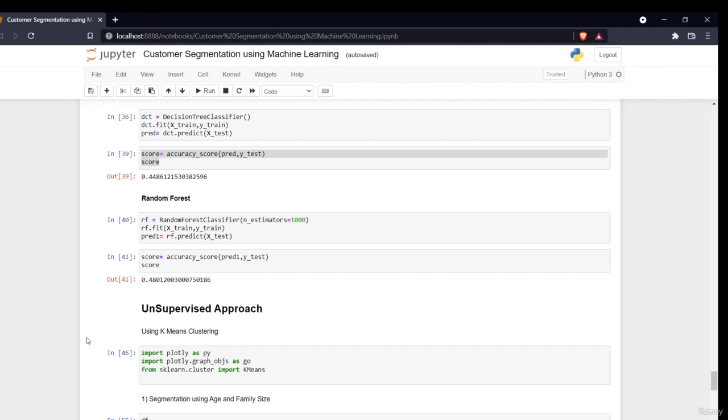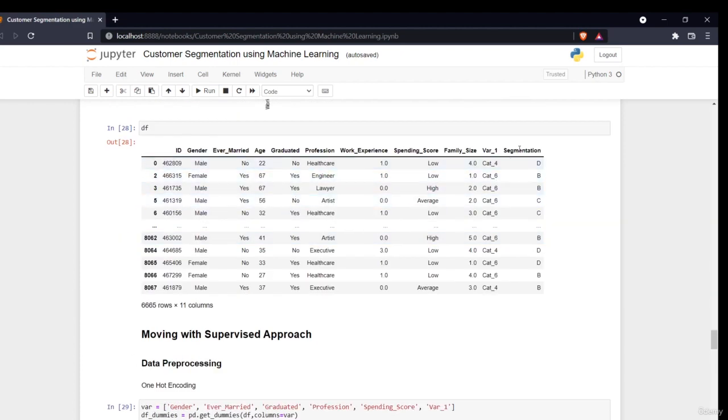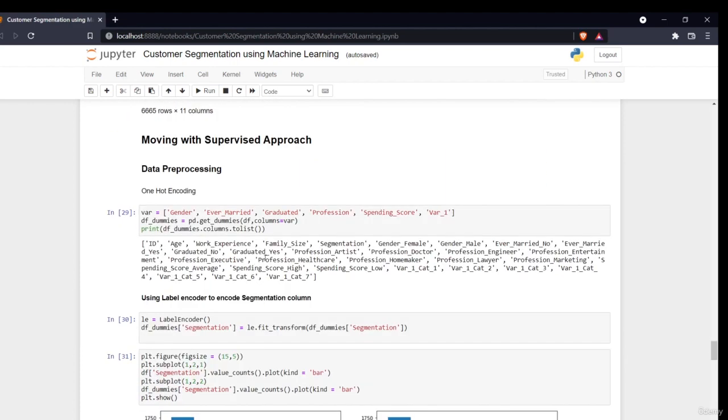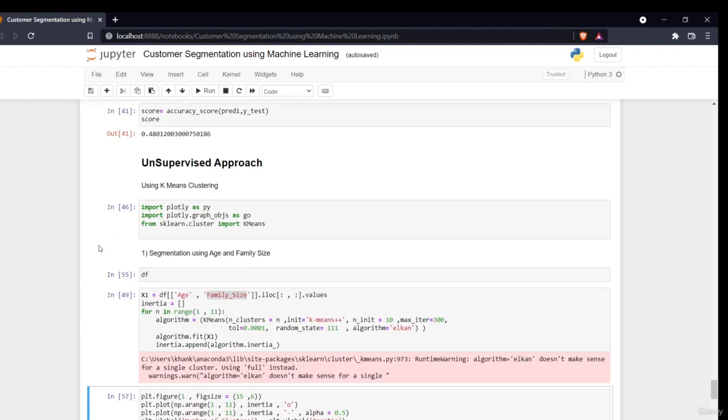In the case above, you trained your data with these variables and the segment, and that way it predicted; it became a classification problem. But in a clustering or unsupervised algorithm, your machine does not know what the results are. It will work blindly on the form of your data.